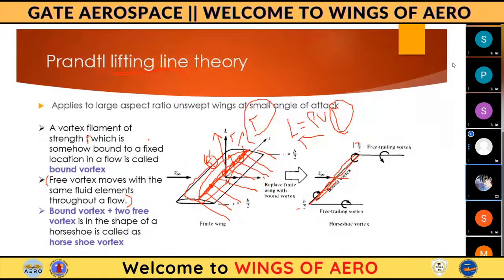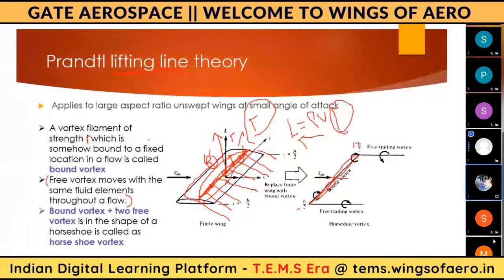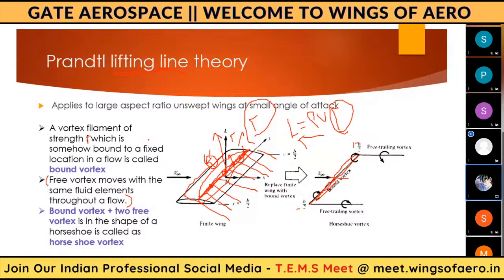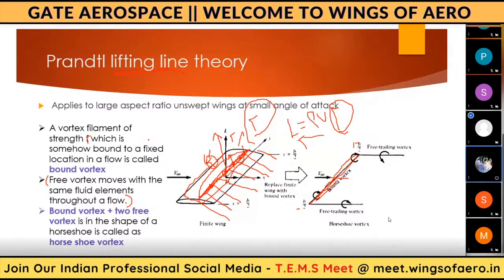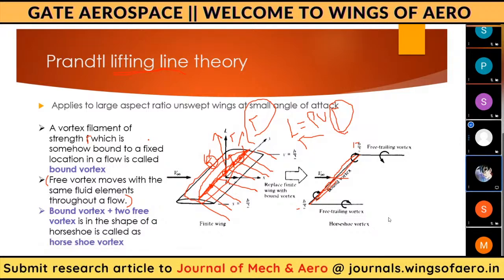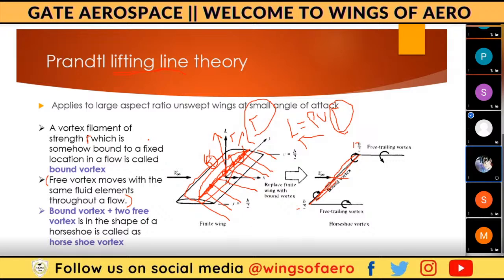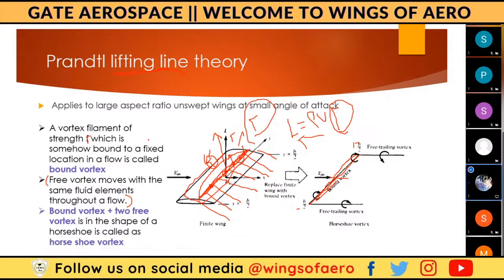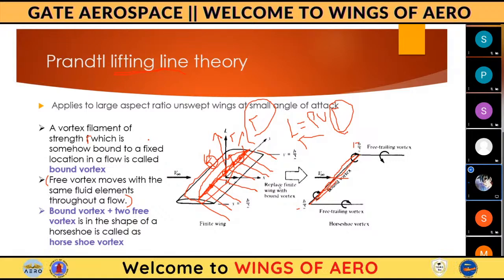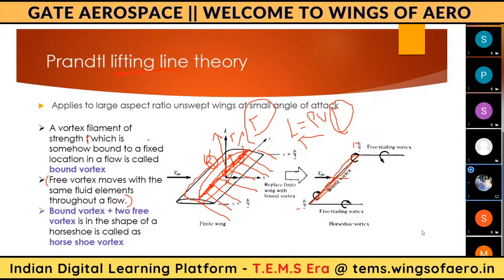Sir, this one, the horseshoe vortex. I'm getting confused, sir, with the directions of flow. Like the vortex will be on the surface of the wing, right, sir? Yes. So the vortex leads to formation of more drag, right, sir? Yes, because of the trailing edge, we will be getting more drag only. That's why we are using winglets at the wingtips, since wingtip vortices will be formed. So we use winglets on the wing to reduce the drag.